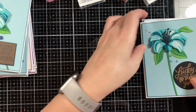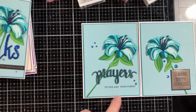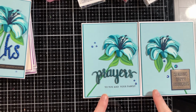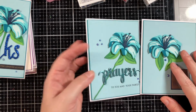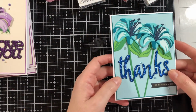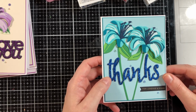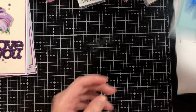And then these two. Another one that says prayers to you and your family. This one says sending happy thoughts. Again, blue background, teal base with some of the same jewels. And this one again uses the Thanks die from Altenew, and I cut that out of some blue glitter cardstock, and the sentiment that says for lending a hand.